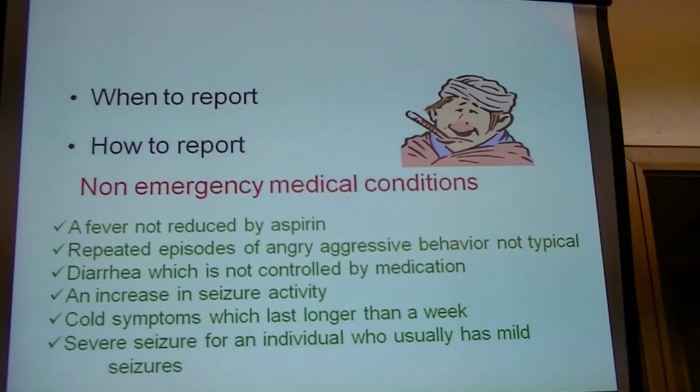You need to be sure if you go to the emergency room that you have information for that facility. They need to know what medicines they're on. Often in our community homes, we take the whole medical record with us. Everything's in there: recent labs, their medications, how they've been taking them.